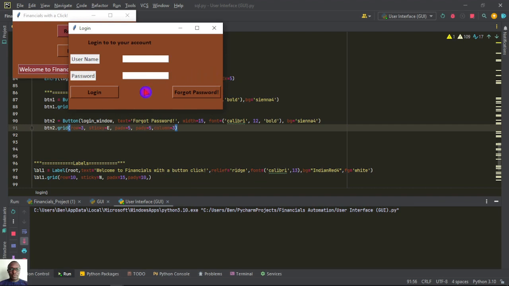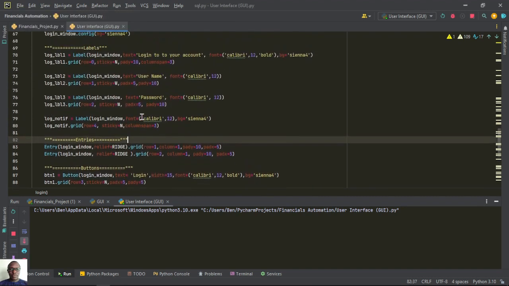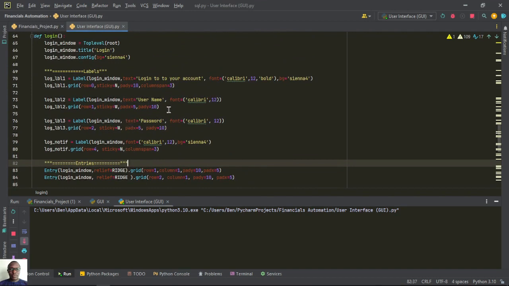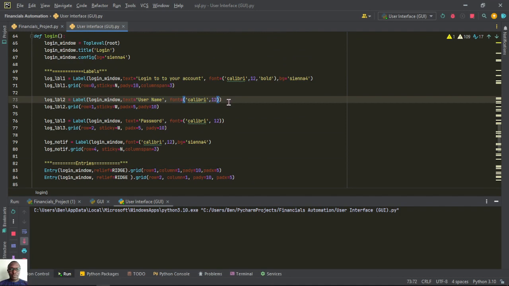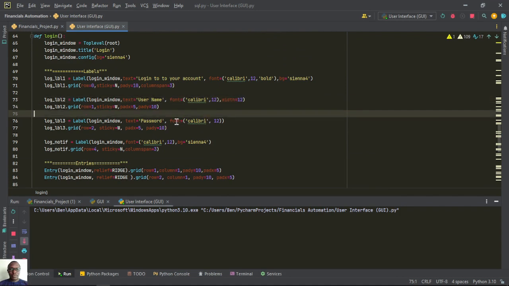Within this window, let's try to reset the width of the username and password. Go back to these labels, username and password. So here the width is 12, and this as well, the width is 12.